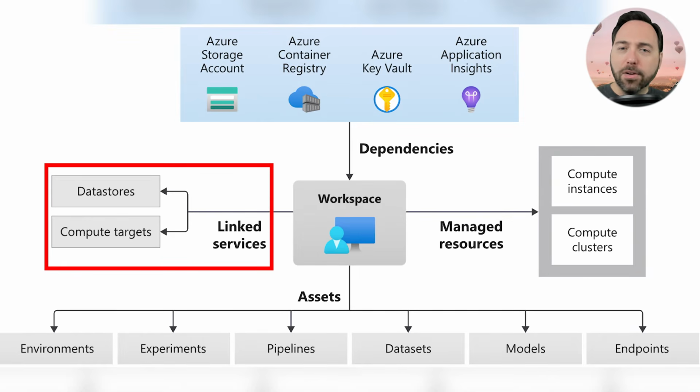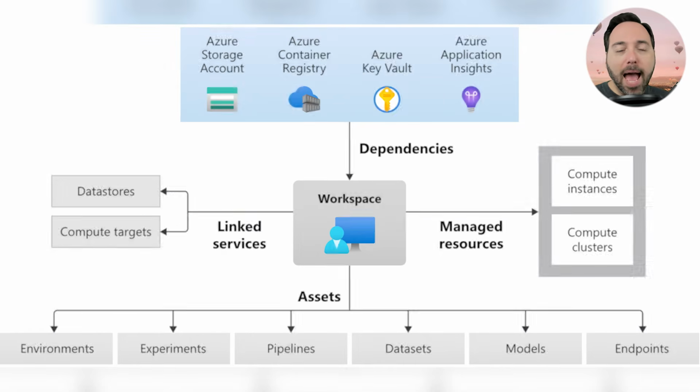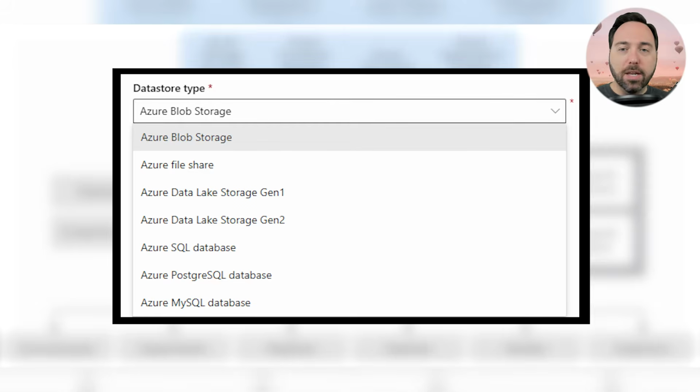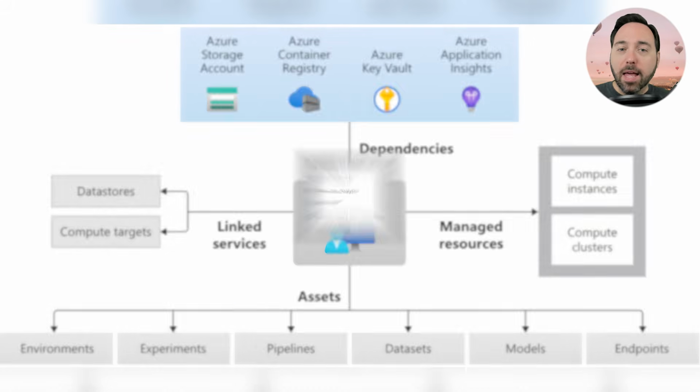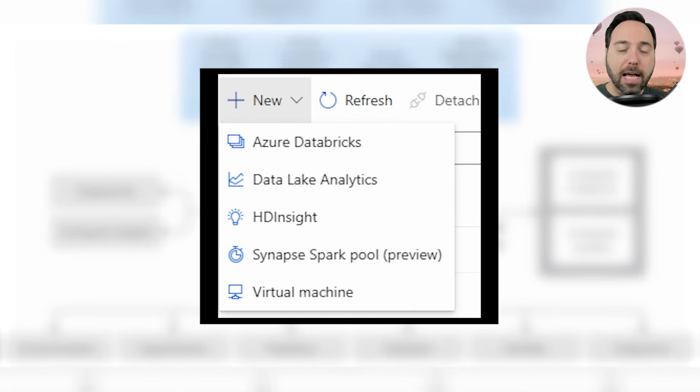Of course, not all your data, or all of your compute, will be in Azure ML directly. That's where linked services come into play. Linked services are optional, but you'll probably create new data stores. Data stores are the other services which host data. As of the time of recording, there are 7 data store types, all of which are Azure services. The other linked service is a compute target. As of the time of recording, there are 5 possible compute targets for us, most of which are Spark-based compute from other services like Databricks or Azure Synapse Analytics.